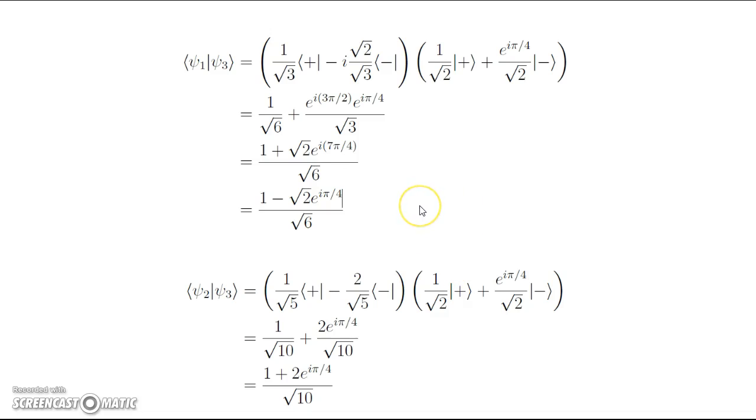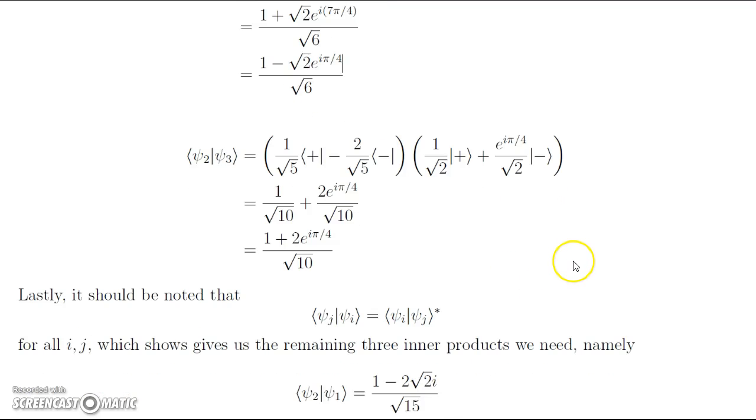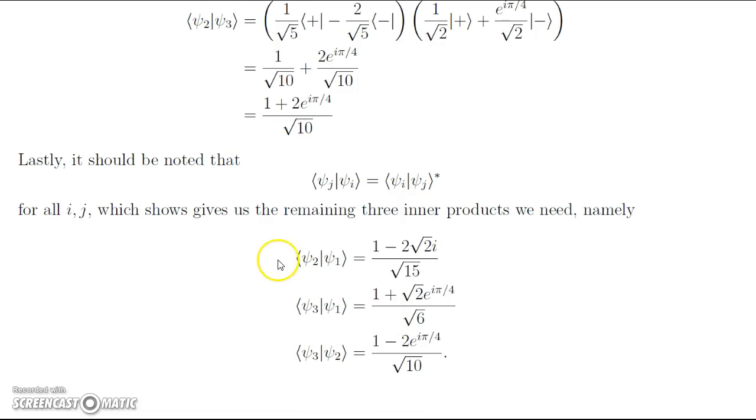And now officially we do have 3 left, which is flipping the sides of the two, psi i and psi j. But we're not actually going to do that because we can note this one nice fact. And that's lastly, it should be noted that psi j inner product with psi i is equal to the complex conjugate of psi i inner product with psi j. So now that we've already done these three, we get the other three for free by just taking the corresponding complex conjugate. And that gives us these three values. And now that we have that, we just basically flip the signs on the summands in the middle, and that'll give us it. So thank you, and that's it.